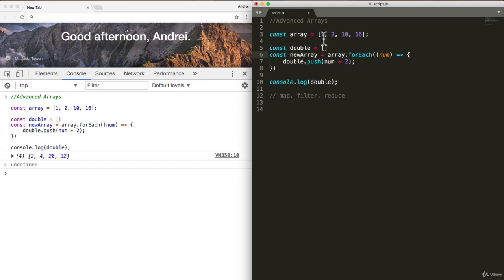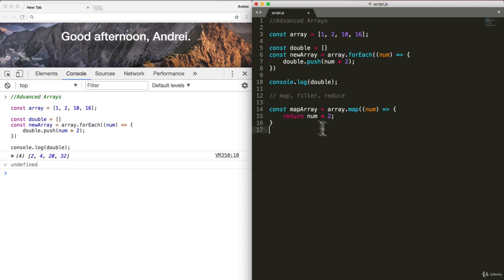The above way of doubling each thing in the array and creating a new array, well, with map, we can do const mapArray = array.map, number is number times 2. And the way map works is that you always need to return something. Because what's different for map than it is for forEach, well, forEach just loops over something and it just does whatever the function says. Versus with the array, we can do what we couldn't with forEach, which is loop over each element, each number, and return a new array.